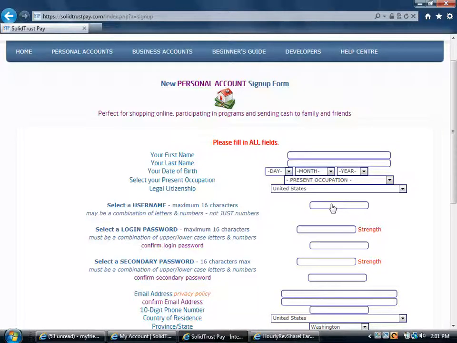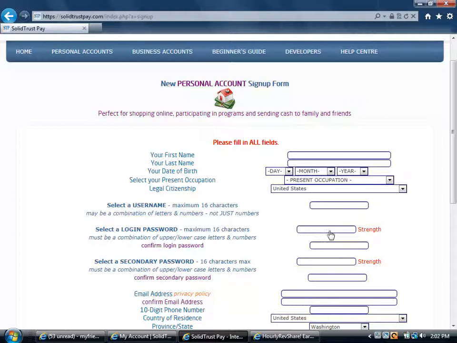Now this is your password. You have to use upper and lowercase letters and numbers. So for example, Santa Claus: the S would be a $, then ANTA not capitalized, then maybe the C and the L capitalized, then AUS, and then some kind of number that you know. In other words, you want it to be something really unique, and this is your primary password to log in every single time into your e-wallet.